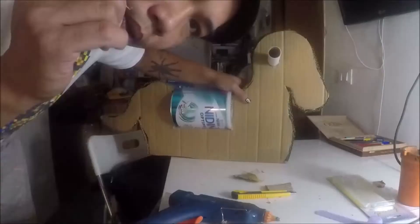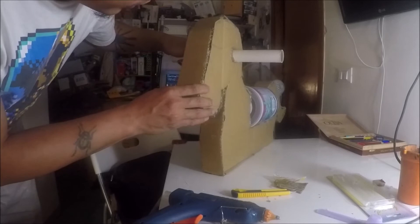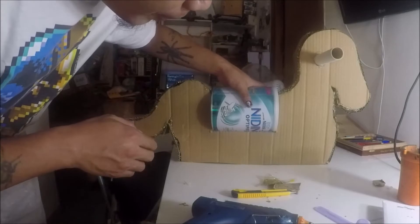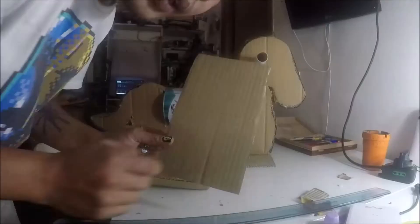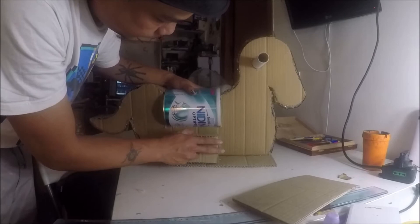At this point everything looks stable — Enzo can ride in it. I can use this handle as a handle, of course. Now what you need to do is make sure we double-glue everything. So now that it's nice and double-glued, I need to figure out a way to make it more stable. I need to put the whole thing on a base. I got a piece of cardboard and just need to stick it right here. To further reinforce it, get another piece of cardboard, put glue on where the feet would be.